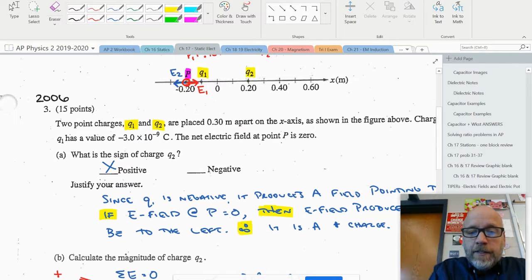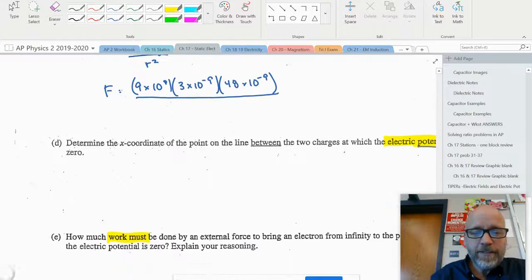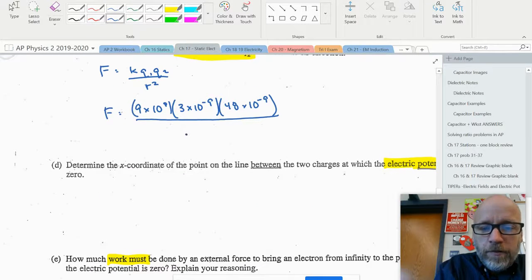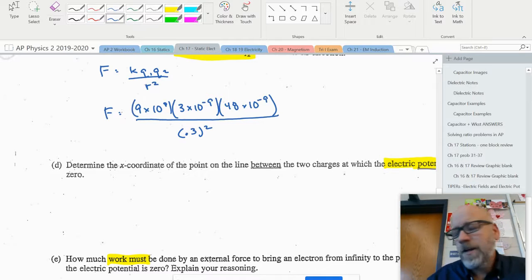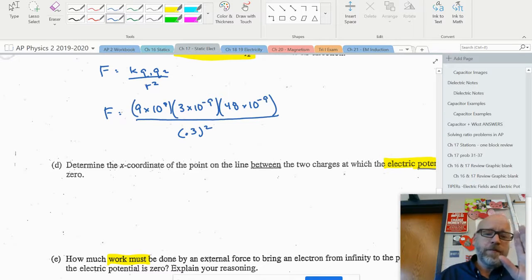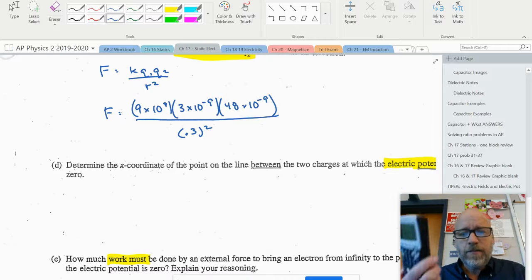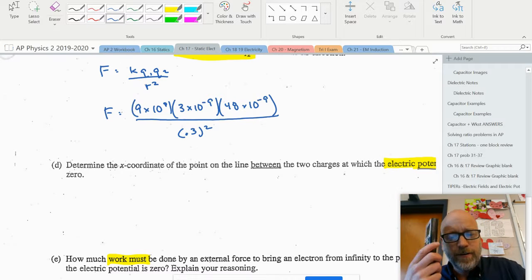Oh, that distance. See, they're trying to trick you. But they didn't get you, did they? That's going to be 0.3 squared. Now, my old math teacher would be very depressed if they saw me reaching for my calculator here.